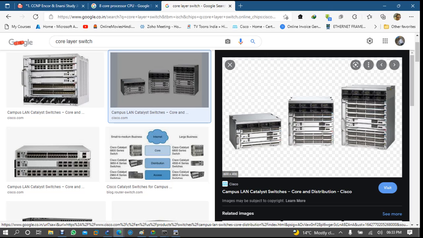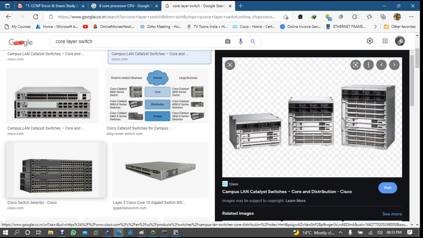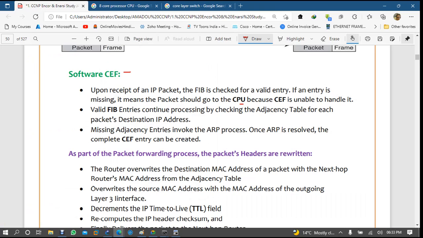These are very big Catalyst switches. When you learn about stacking or something like that, at that time you will understand about this processing. As for the OSI model, it can just help us to troubleshoot. That's all.